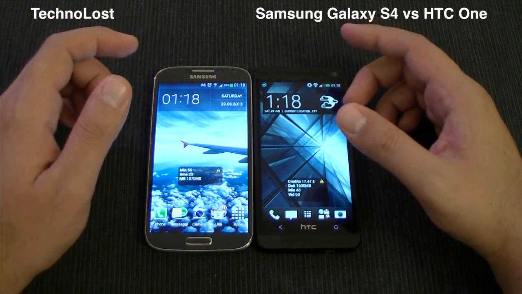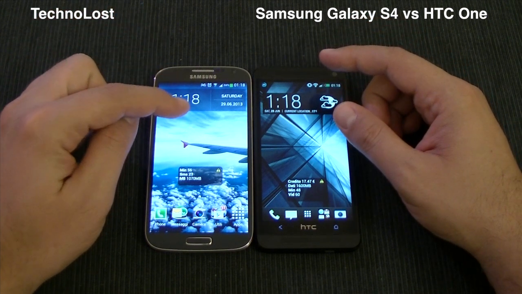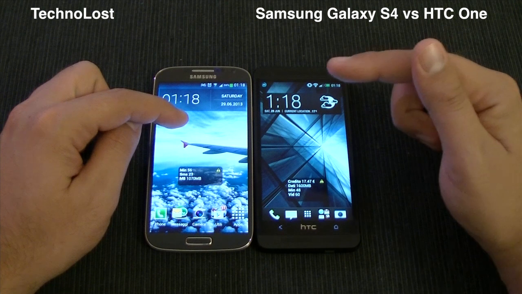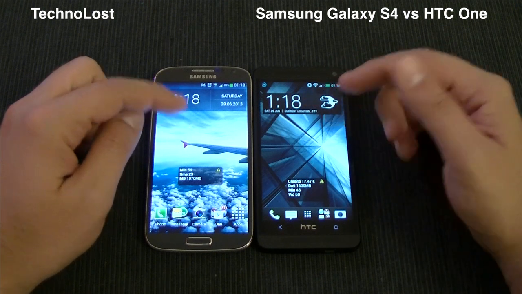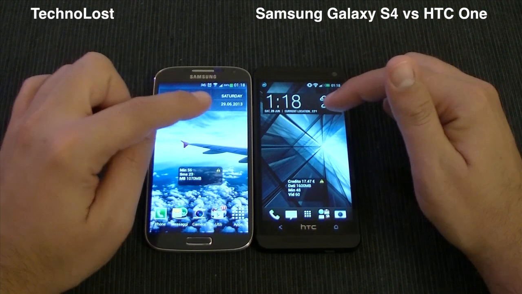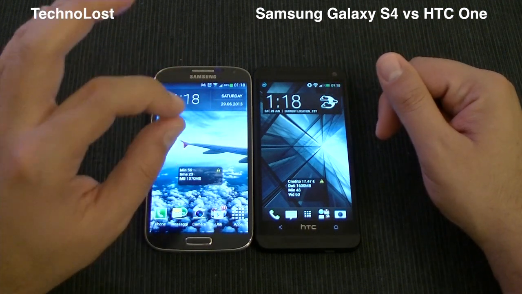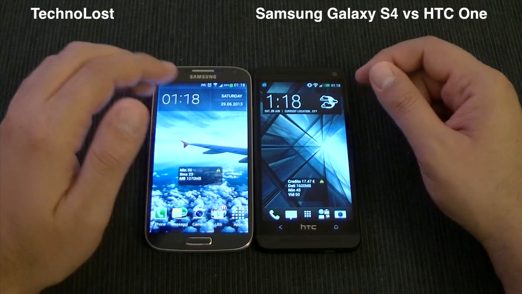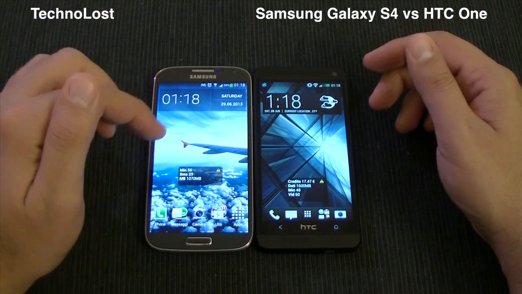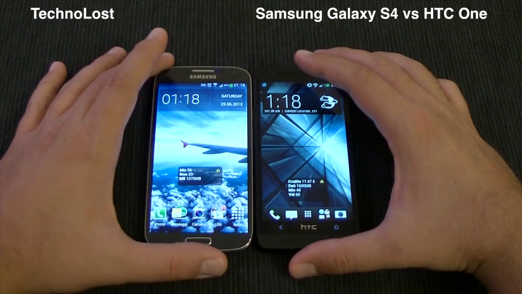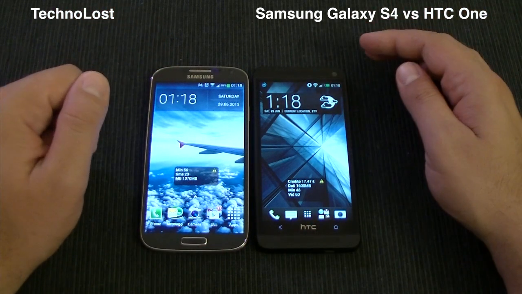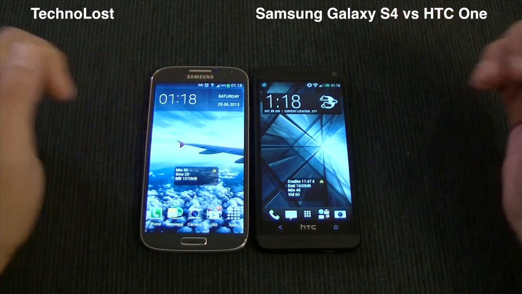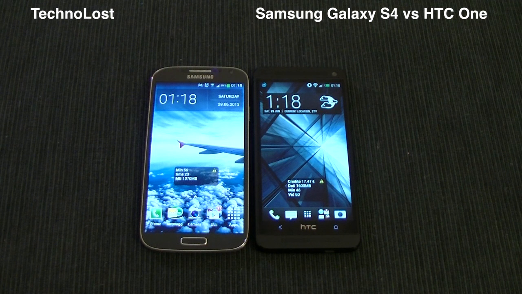The battery, of course. The Galaxy S4 has a 2600 mAh battery, while the HTC One has a 2300 mAh battery. Well, do you want to know what? To me, the HTC One is lasting a little bit more than the Galaxy S4, although it has a smaller battery. Maybe thanks to the better optimization of Sense 5, but when I'm at night, I always get about 10% more from the HTC One than from the Galaxy S4.